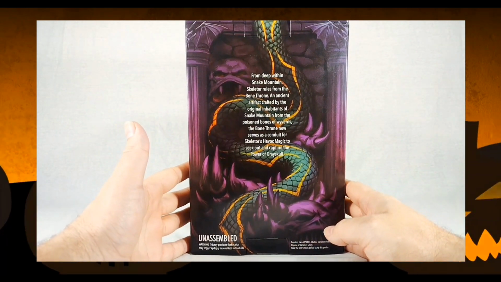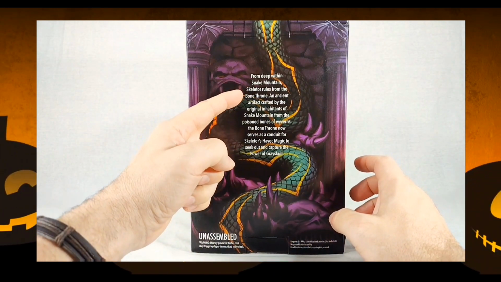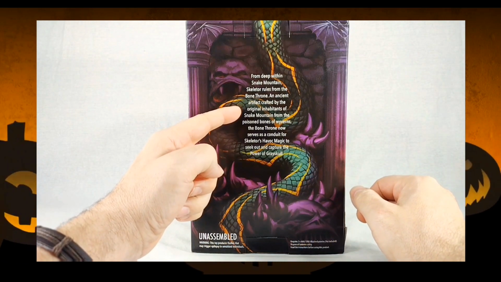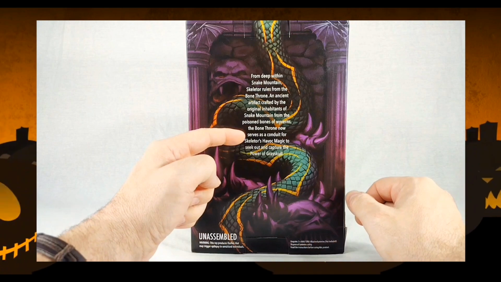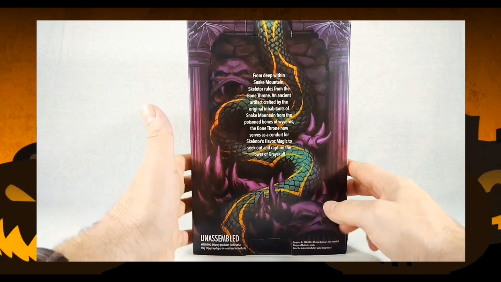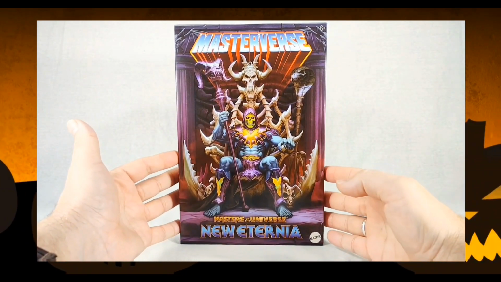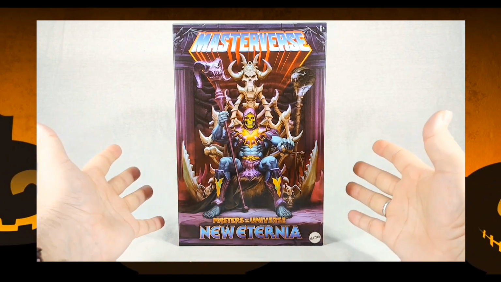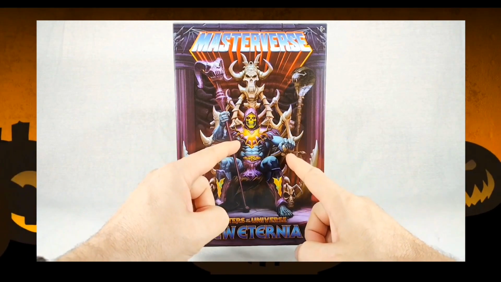And what we have on the back is a little bit of a write-up of our boy. From deep within Snake Mountain, Skeletor rules from the Bone Throne, an ancient artifact crafted by the original inhabitants of Snake Mountain from the poisoned bones of wyverns. The Bone Throne now serves as a conduit for Skeletor's Havoc magic to seek out and capture the power of Grayskull. This is going to be excellent. In lieu of getting a Masterverse-sized Snake Mountain, never say never, who knows if that would happen, we at least have the throne from which Skeletor rules.